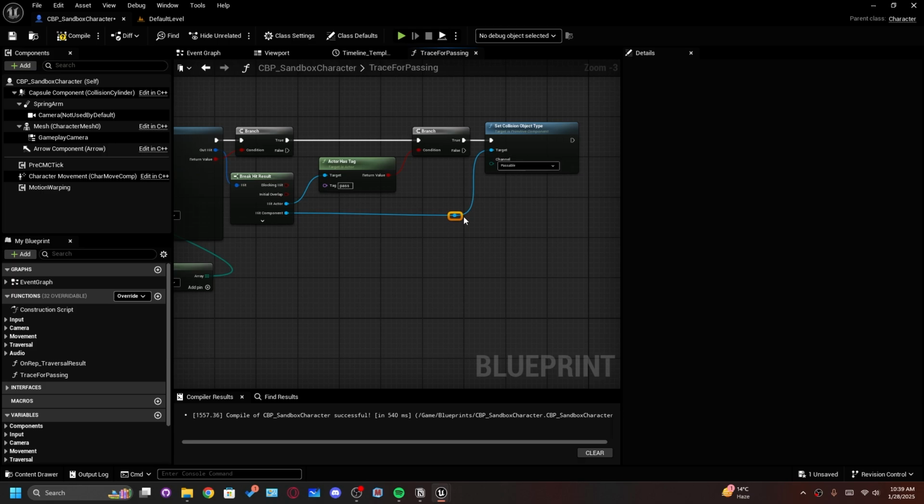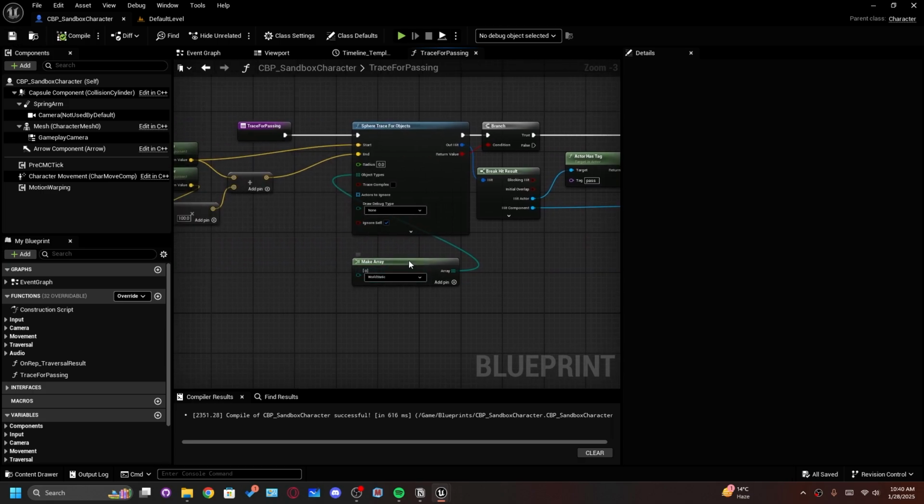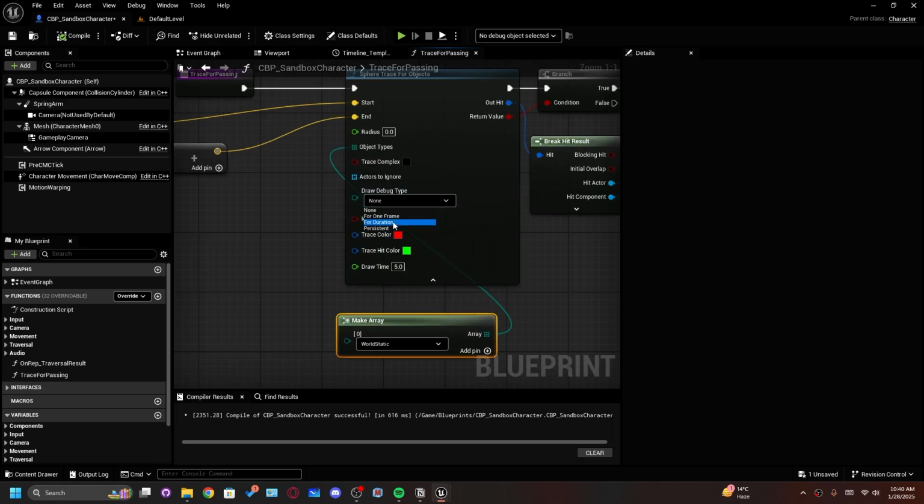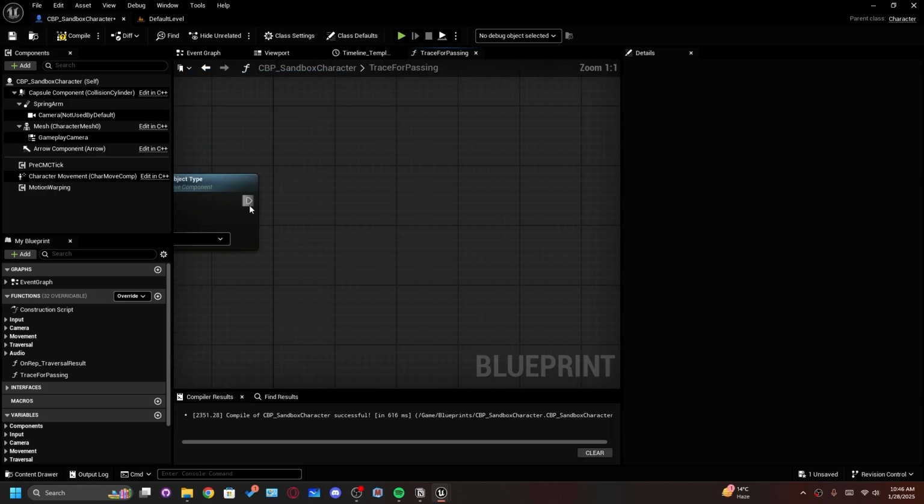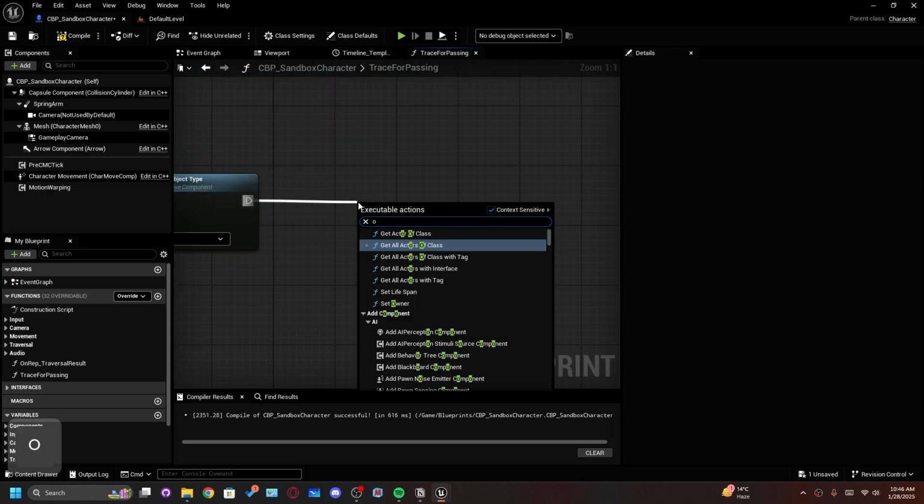Make sure that you don't do this with physics objects, because if you make them possible and they are ignoring everything, then they will just pass through the floor and leave the world basically. So make sure to do this with only world statics. We're also going to make this in here. We're going to give it an output.